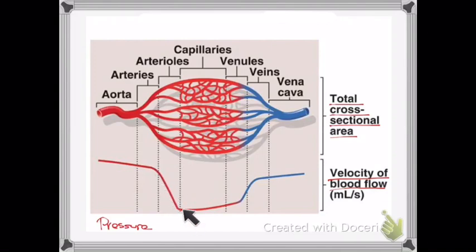I'm just going to look at my notes to make sure I don't miss anything. So tissues require blood to be delivered in an even flow. Artery walls have a lot of elastic tissue. So when blood leaves the heart, they stretch as blood moves out of the aorta. Pressure in the aorta drops. Elastic recoil helps maintain blood pressure in the aorta.